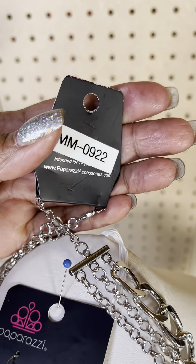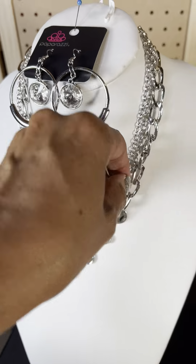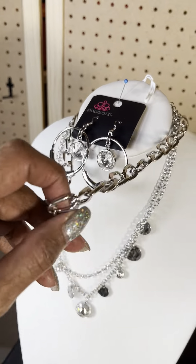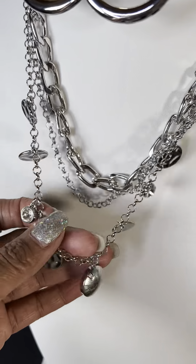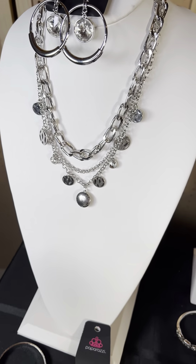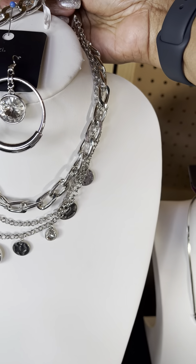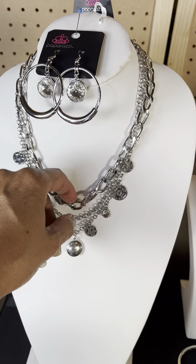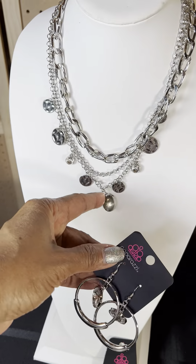This is MM0922. You see those beautiful earrings that drop down into this several-tiered necklace. You've got the link on the side — she's got it all twisted a little bit. You've got the bigger link, the smaller one, and then this beautiful piece in the middle. In this set I do have just the necklace alone as well — I have a few of those. If you want the whole set, just put MM0922 in. If you want just the necklace, say necklace only. These are the upgraded earrings — very beautiful. They pick up the stone that's in the middle.